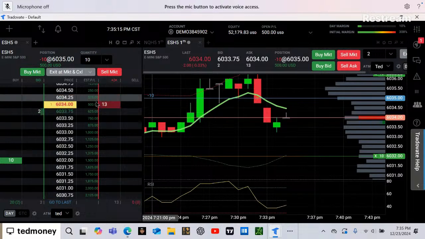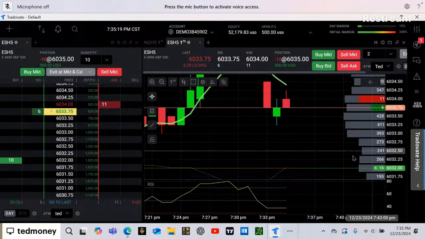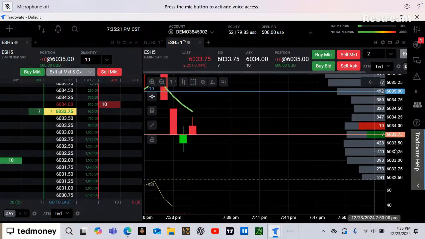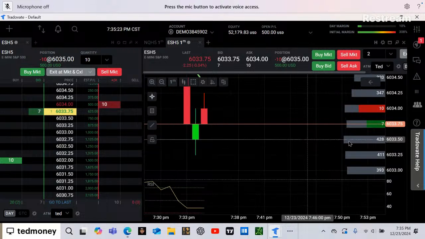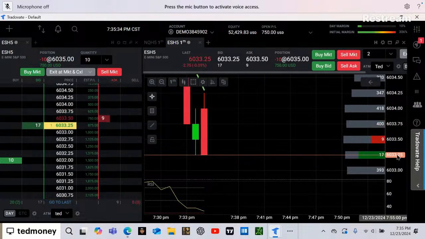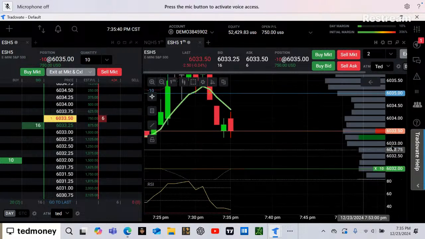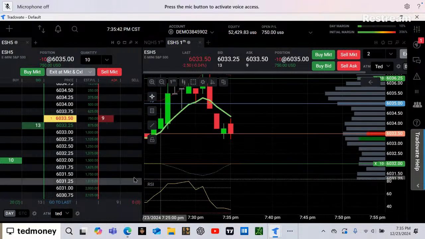So it will bounce or play around there. Everybody has to find their own what they're comfortable with, what they want to make in a trade. Because you could literally do this all night. You could start at 5 o'clock and you can do this till 8 o'clock in the morning. And now we're up 750. We're up 750 with still $1,500 to go.